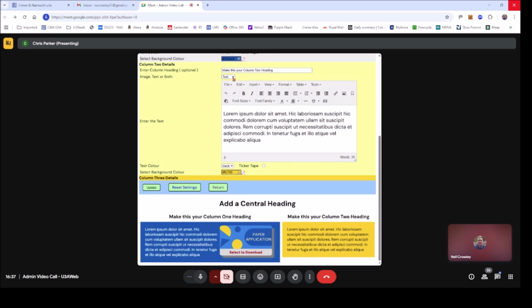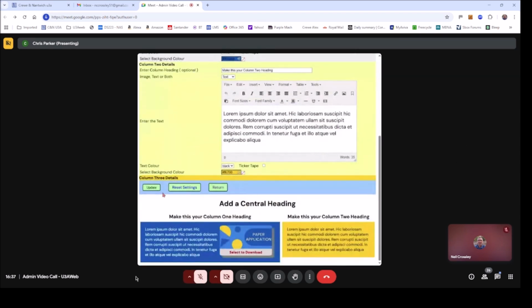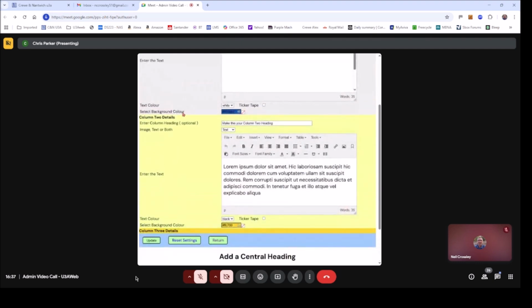Why does it show you column 3 details if you've only got 2 columns? It's just the heading showing. I've left it in because I thought it was easier. If you change it back to 3 again, it will appear underneath. I probably could take it out. It says column 3 details, but because there are no details, there is no column 3. There's no real reason it couldn't go out, I suppose.